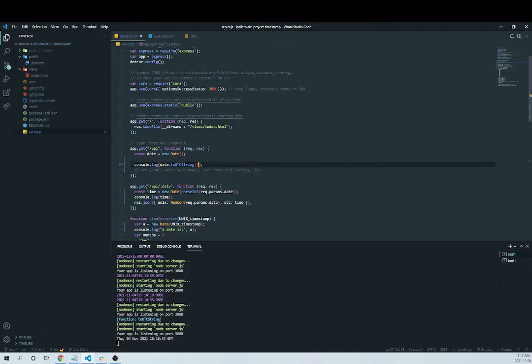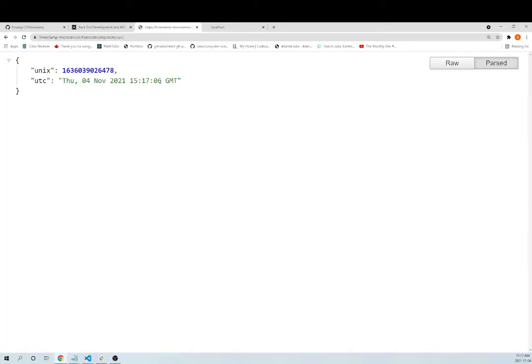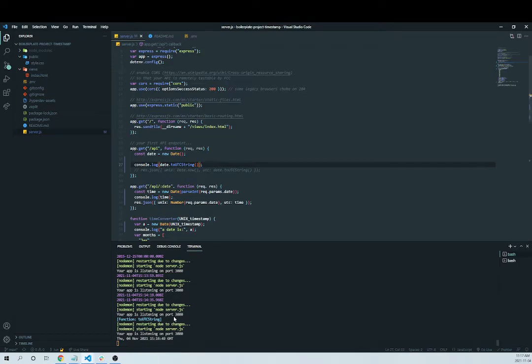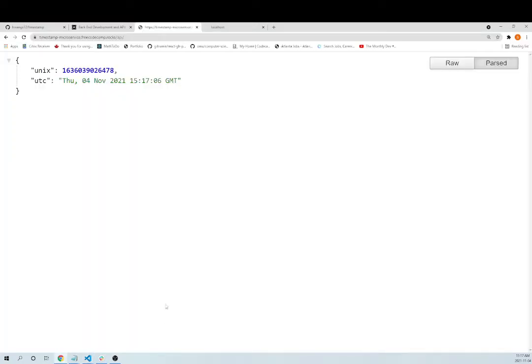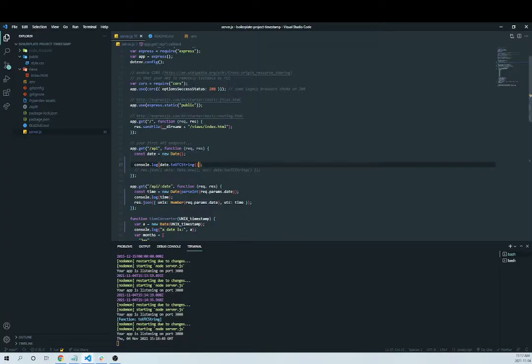The seconds change so it can't be exactly the same, but the format looks about the same. I guess we can put it in the res.json when we put it up on the website.